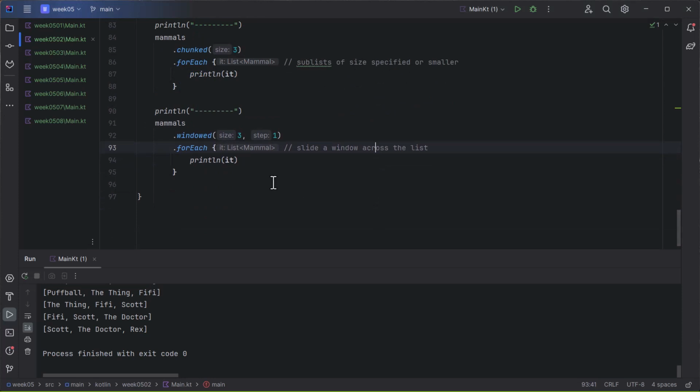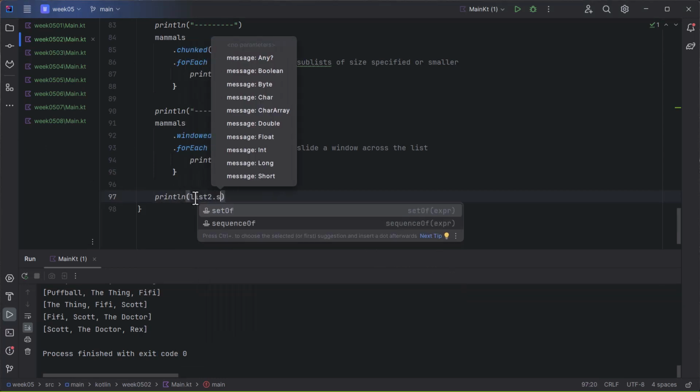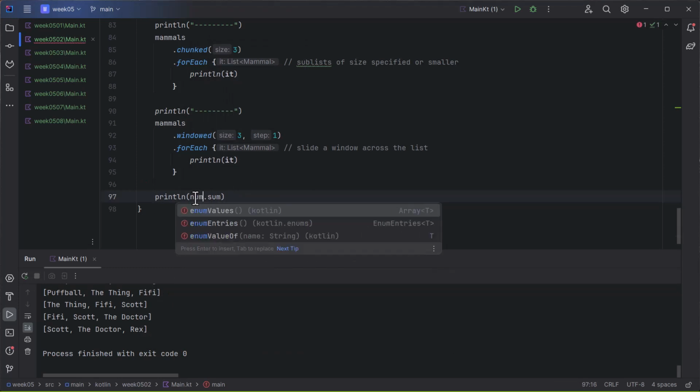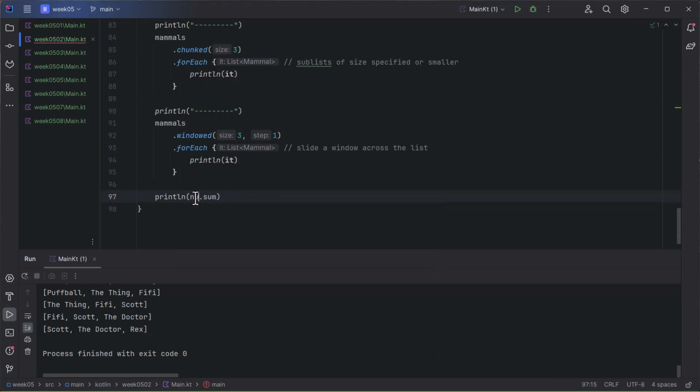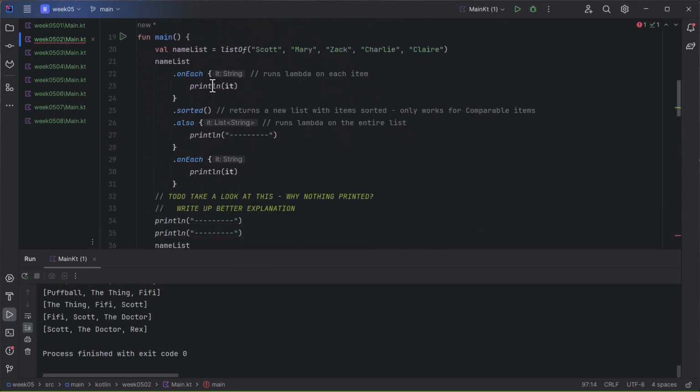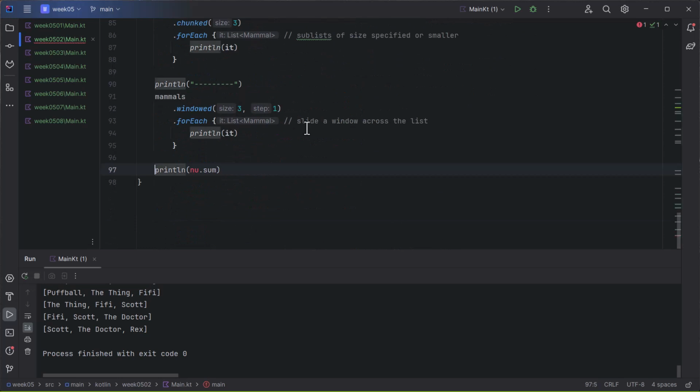And let's see. So I had that list of numbers, right? What did I call that? Was it list2? Let's do a couple operations numerically on some lists here. So let's do a println list2.sum. Oops, was it list2 or was it number list, right? What did I call it? Where is he? Oh, name list. Oh, I don't have a number list there. Okay, let's make a number list.